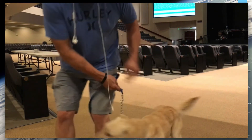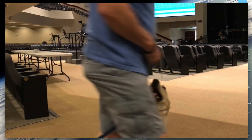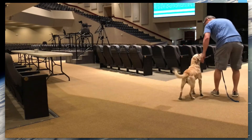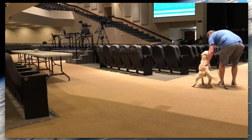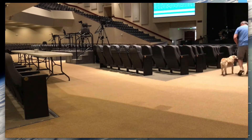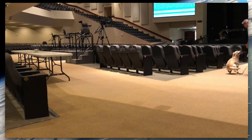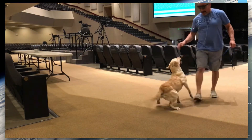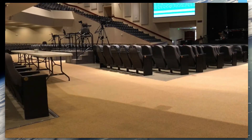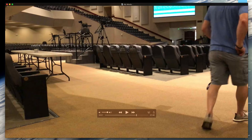I cut out about three minutes of obedience here because you couldn't see me on film — all you saw was the dog's tail every so often, which would have been pretty boring. I'm trying to help him understand that his obedience is important. When I stop, I need him to sit so that his right shoulder is in line with my left leg. I need that position. I'm helping him understand by putting his butt where I want it, patting him on the head — that's where I want you. This is just one thing I'm doing with this particular dog.